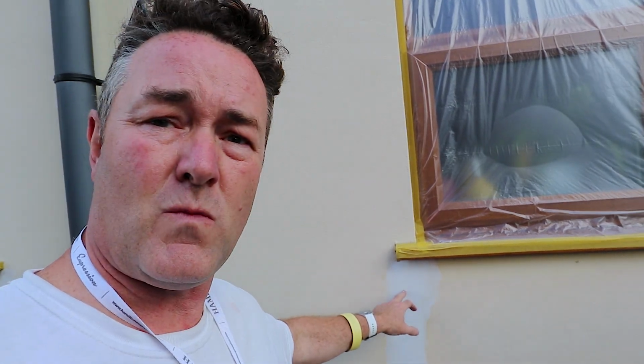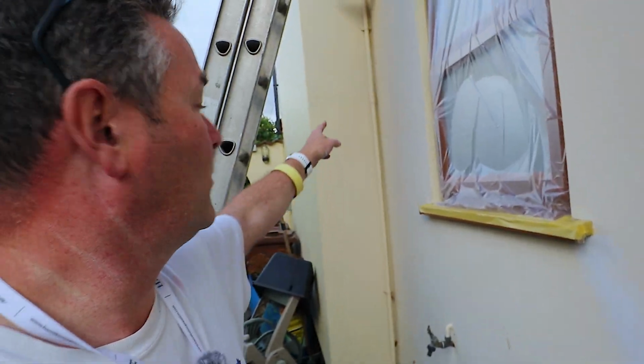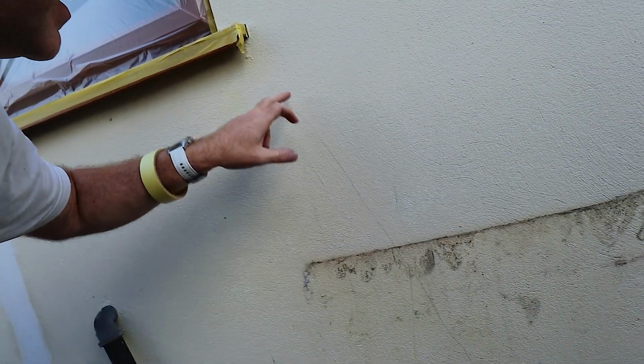But what I'm trying is these paints that, like the Andura, will go over certain surfaces where you've got cracks. Now, I don't know whether you can just see on camera there, I've got a slight crack just there. I'm not raking that out, and I am not raking out, if we can go down here, can you see there's a crack going down there? I'm going to leave those because what I want to do is see if this paint or these paints live up to their reputation and what their name is, because they're flexible paints.